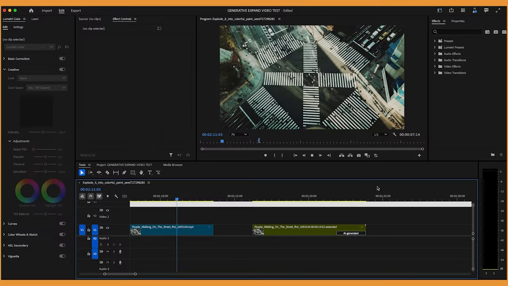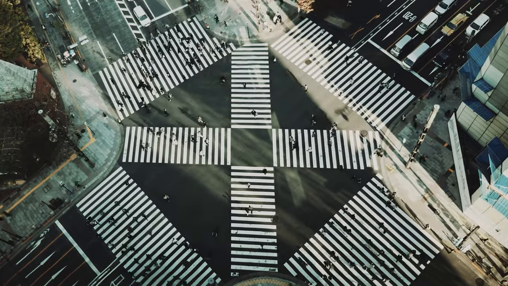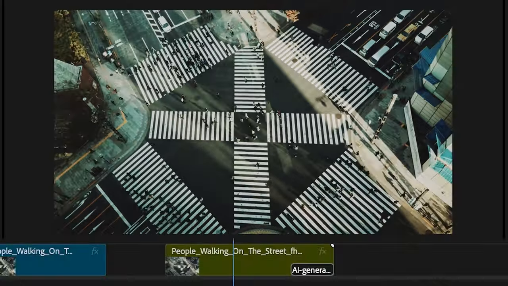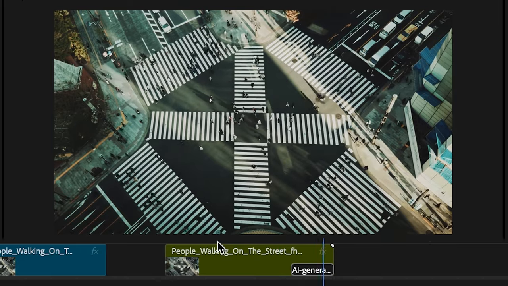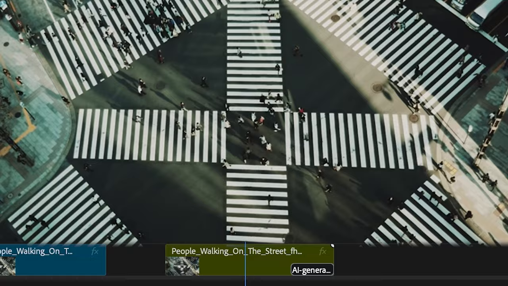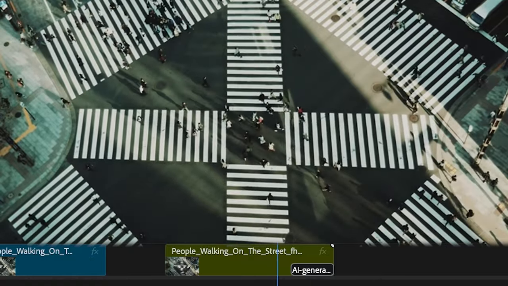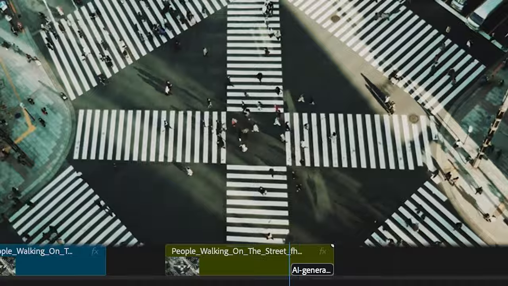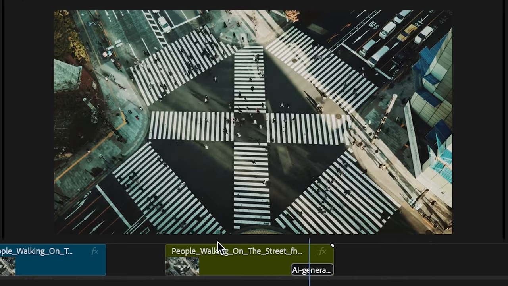And I have this video of a crossing, so I thought it's quite a far away video, and there's quite a bit of detail in it. So let's see how the extension looks. So this is the normal footage, and then the extension starts here. And it looks pretty good, to be honest. The funny thing is, it looks like the people kind of just start floating. I think for these kind of shots, you would easily be able to extend shots and no one would really notice, to be honest, as the details are so far away.